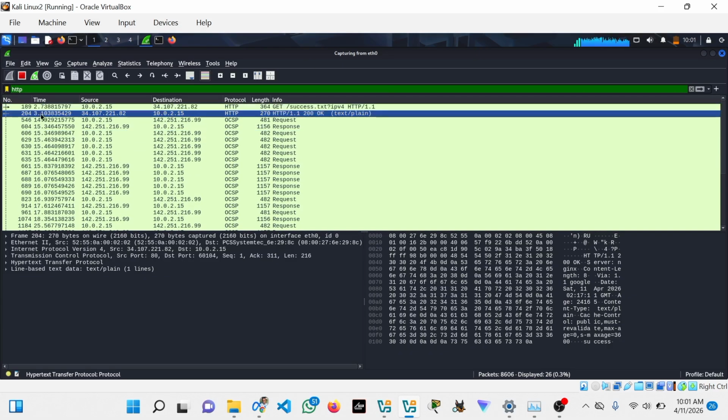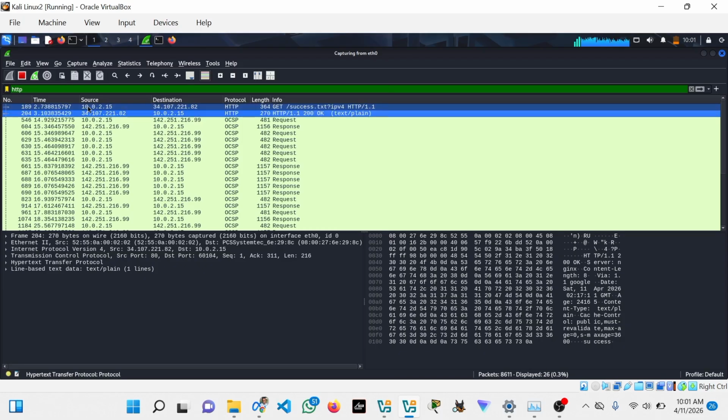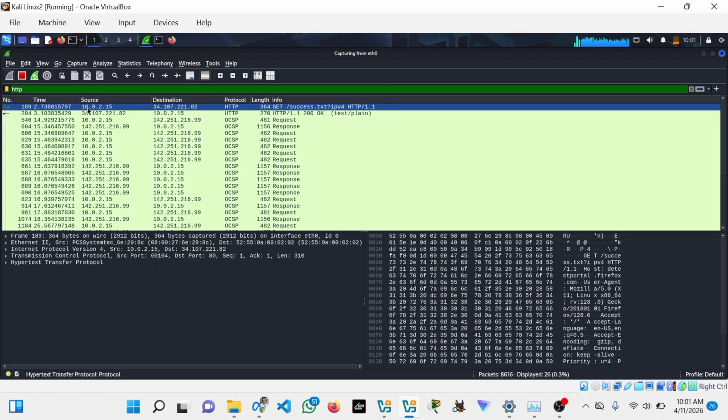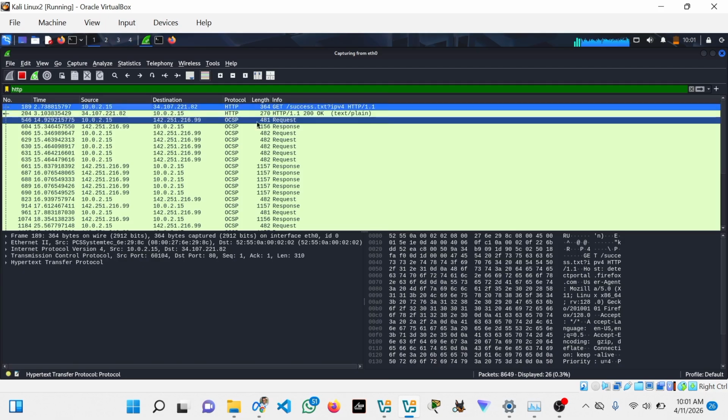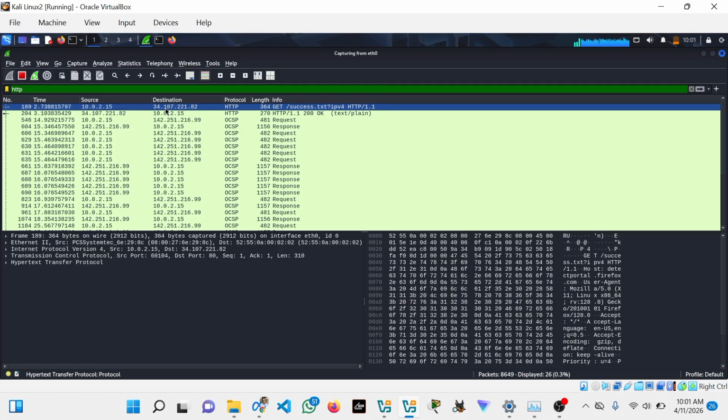And then this is the source and the destination IP. You can see the source, 10.0.2.15. This is my own IP, the IP address of my system, and this is where it is sending that packet to. This is the protocol as well. We have a dedicated video for this, and I just want to show you that each packet transmitted over the network can be captured with Wireshark.